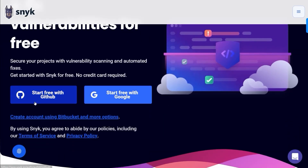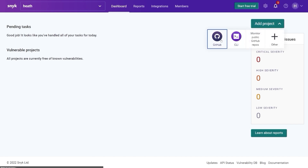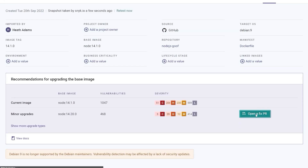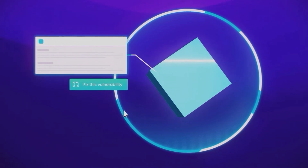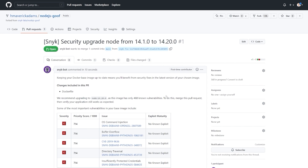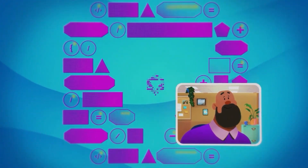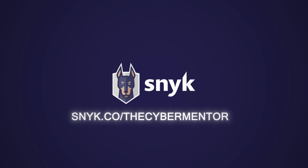You scroll down and you can get started with GitHub, Google, Bitbucket, Azure ID, Docker ID, and so much more. Once you're signed up, you can add a project — I'm going to select one from GitHub. Once your project's imported, Snyk finds your vulnerabilities and you can fix them with just a click. You can open a fixed PR, or pull request, and Snyk opens a fixed PR so you can merge and move on. It works from your existing tools: IDEs, CLI, repos, pipelines, Docker Hub, and more. It's amazingly fast. Come check out Snyk — it's free — at snyk.co/thecybermentor.